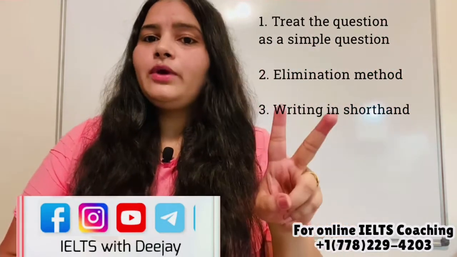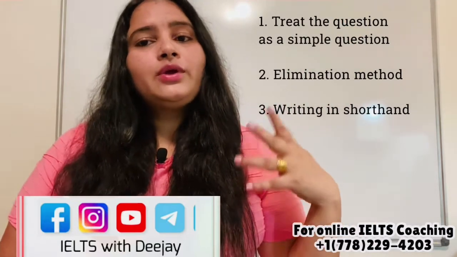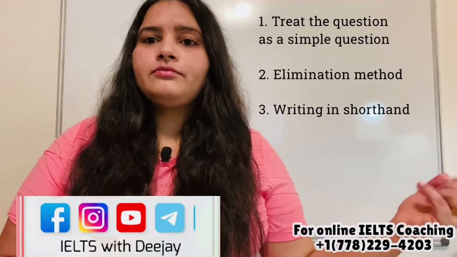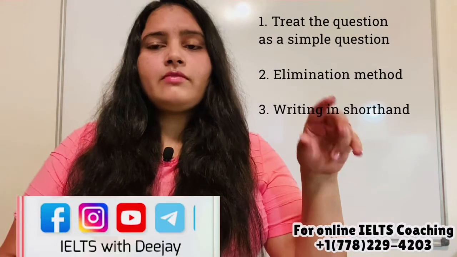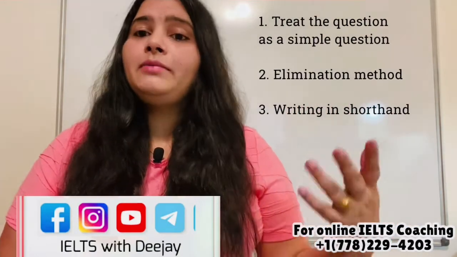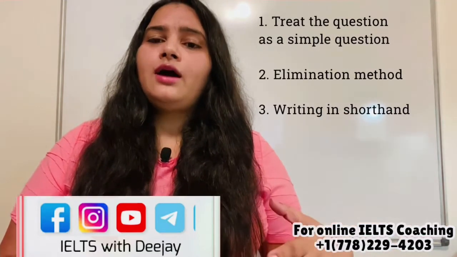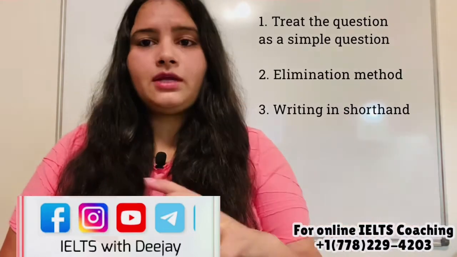Okay, the second way is you can eliminate the options which are given. Like suppose you heard about carpooling, you know this is not the option. Cross it. At the end you get two options, or maybe one option. The remaining one is going to be the answer. Use the elimination method. You have to eliminate.